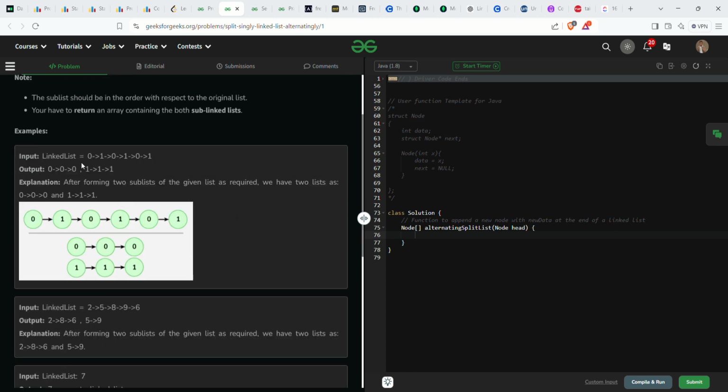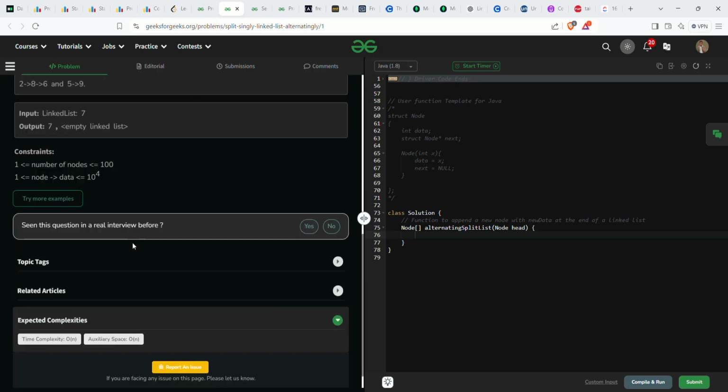All you need to do is consider this as a zero indexed based array. All you have to do is separate even indices and odd indices. What I mean by that is, let's just say this is 0 1 2 3 4 5, zero based indexing. See, 0 even, 2 even, 4 even. You need to separate all these things, maintaining the relative order without messing up the order. So 0 2 4, and then 1 3 and 5. So it's just that, in an array you might have solved it, separating even indices and odd indices. This is very similar to it, but it's just a linked list representation.